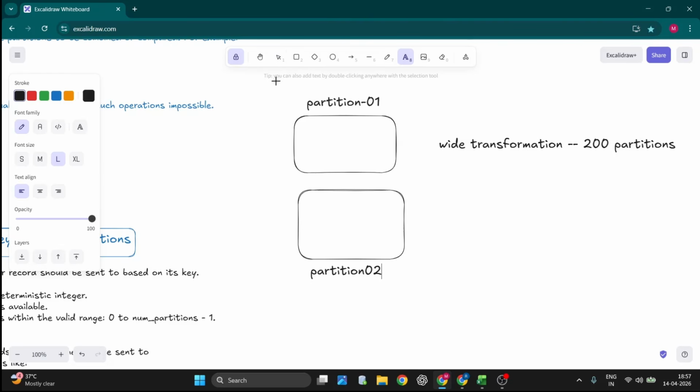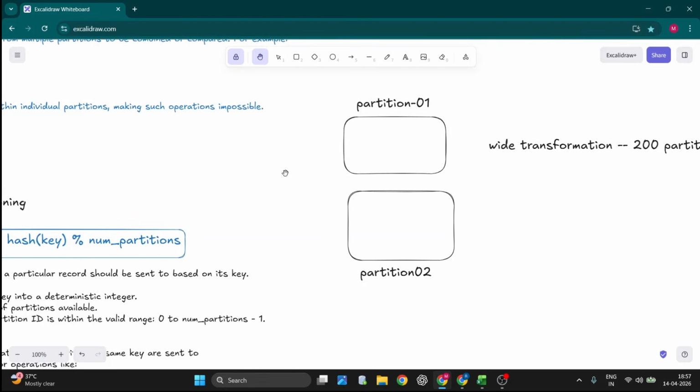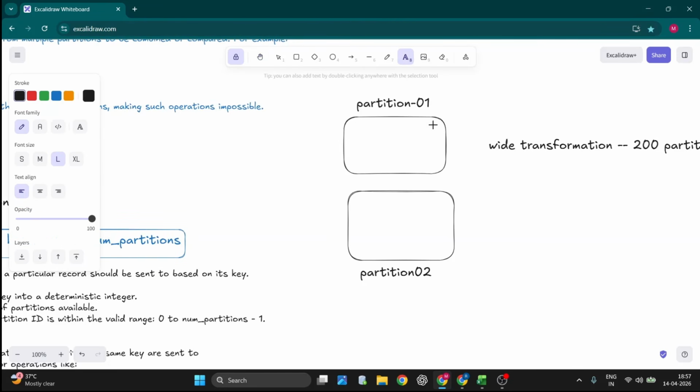Now what Spark will do is, there will be one hash formula written over here. What was that? Hash key. partition_ID equals hash of key. What is this key?